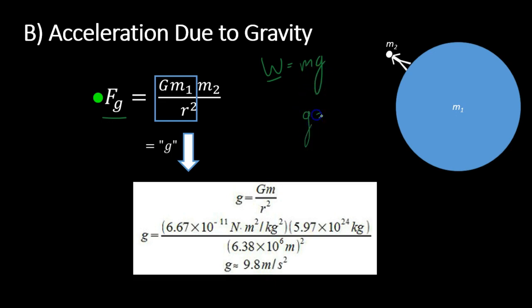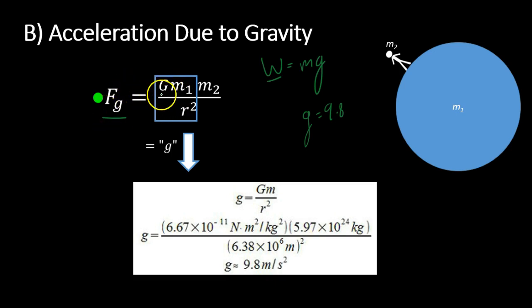Okay, and if you've ever wondered where this g equals 9.8 thing is coming from, it's right here. Here's the force of gravity equation. Let's apply it for just a person on the planet, just one of us, or it could be for an apple on the Earth, or a bird, or an animal, whatever.